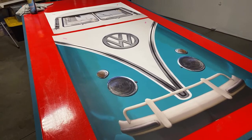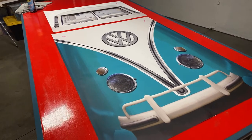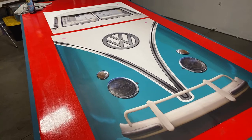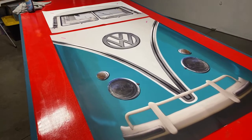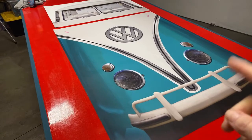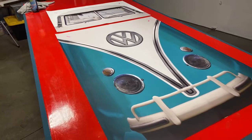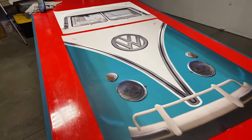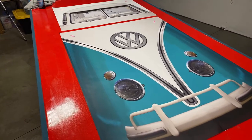So when you go to the armwraps.com website and you go to refrigerator wraps, you can actually go under garage, and then you can see this design right here. We have several different colors you can choose from: red, blue, aqua, and greens, and all kinds of stuff. So if you want to kind of customize the colors, you can, kind of.